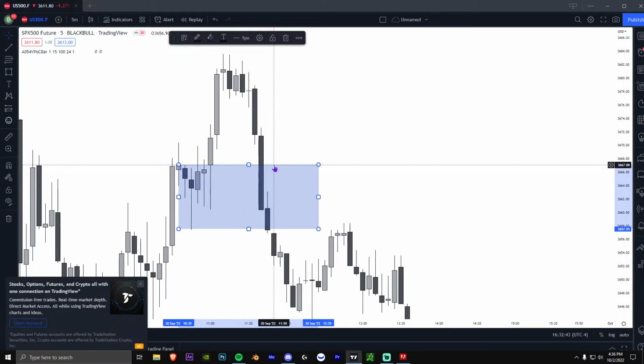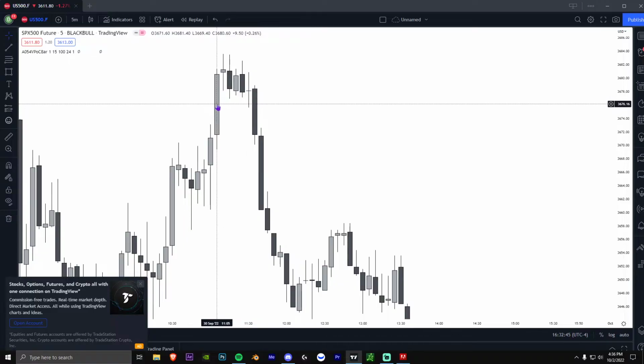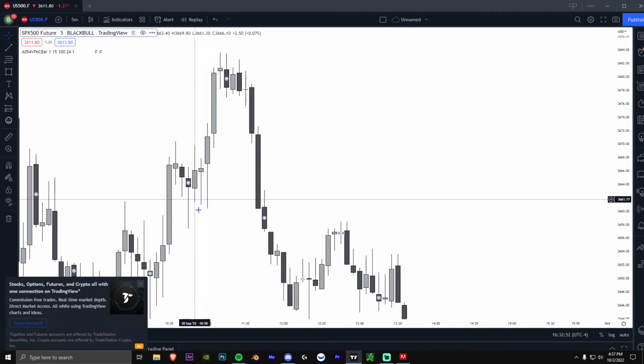In this case, I would say if you're getting in this fair value gap, just make sure your stop loss is under one of these, okay? Because this is kind of a big zone. You do not want to enter these zones. You should be patient enough to wait for much smaller zones that you can enter, not these giant big zones.